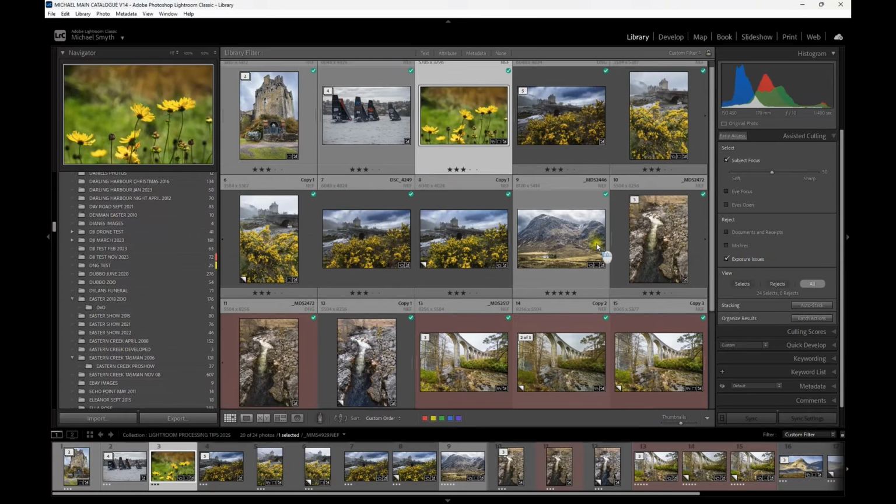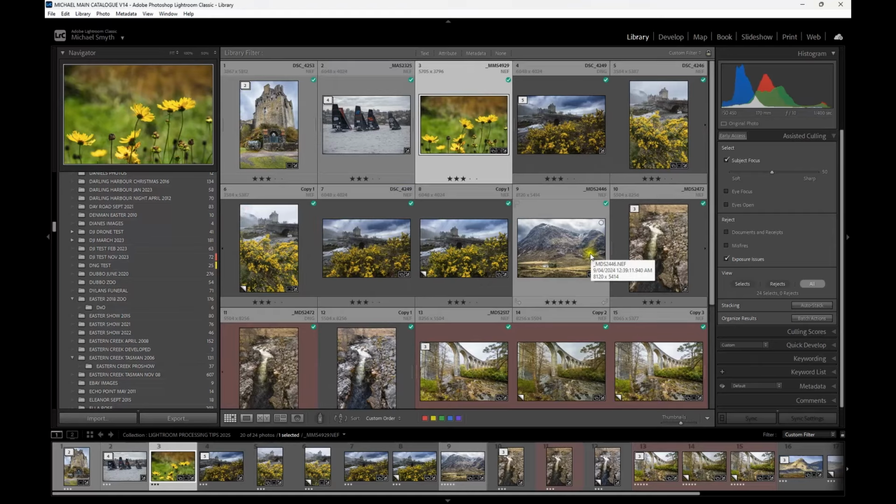Now, I don't have any in this particular group that have exposure issues, but if I was to go back to one of my other sections in the catalogue, there are certainly ones that came up as indicating there was a problem with the exposure. So this is of some merit and of some use, depending on whether you're trying to just cull out of a big photo shoot, and you have some controls on here, so that's all fine.